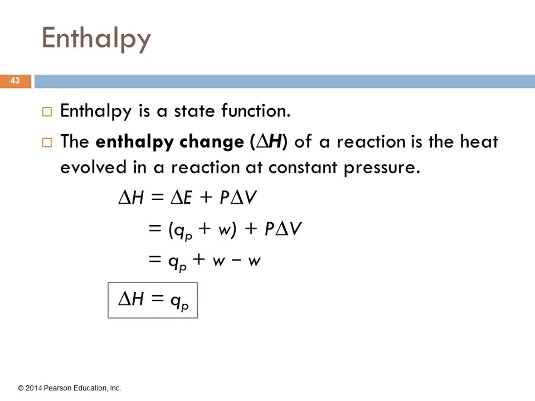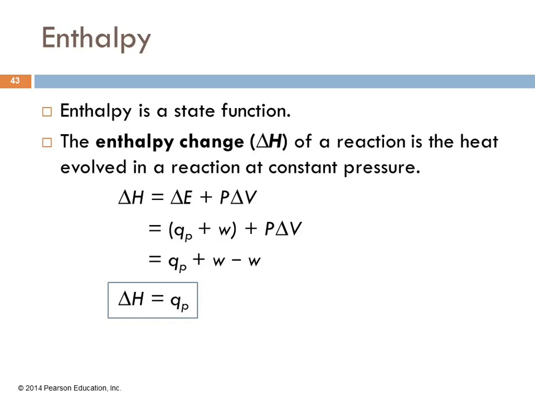But enthalpy is a state function, meaning that it matters where you start, it matters where you end, it doesn't matter how you get there. And so we can look at enthalpy change, and this is a very useful quantity. The enthalpy change is going to end up being equal to the heat evolved in a reaction at constant pressure. And so this is very useful, because this is how most reactions occur. If you light a Bunsen burner and you're interested in the heat evolved from the combustion of the gas, that is occurring at constant pressure, and so the change in enthalpy is something that you're interested in.